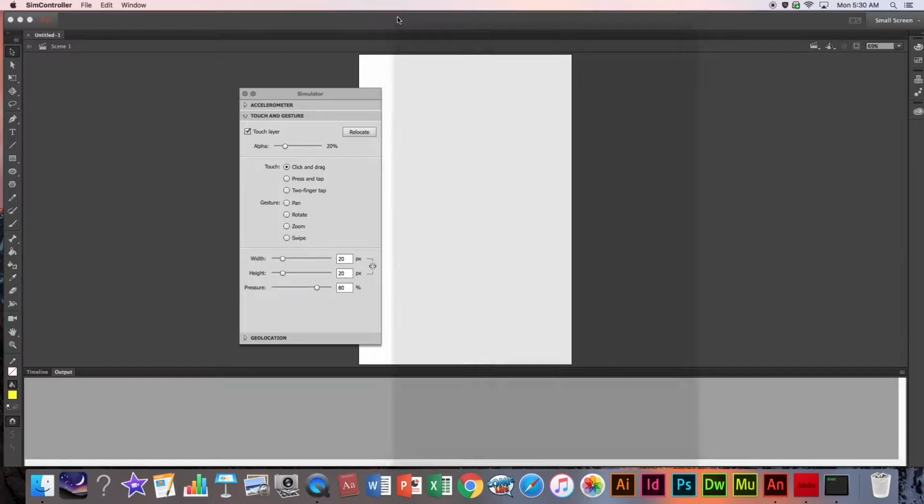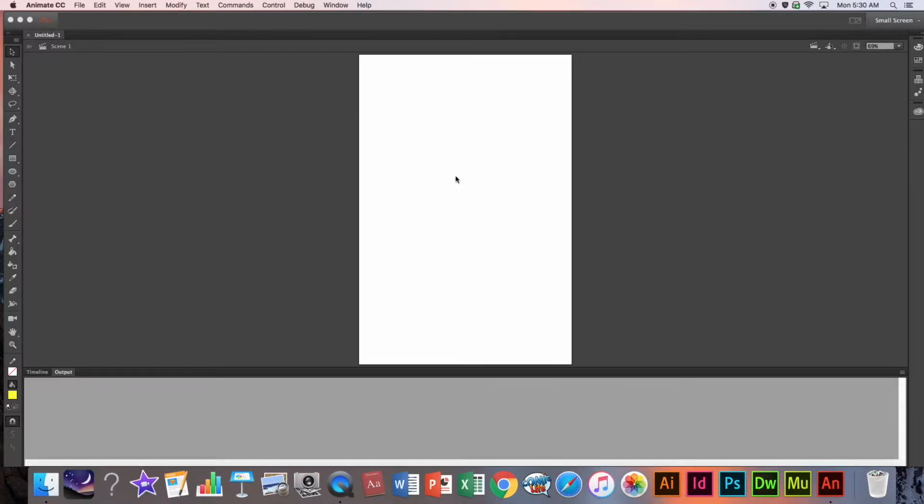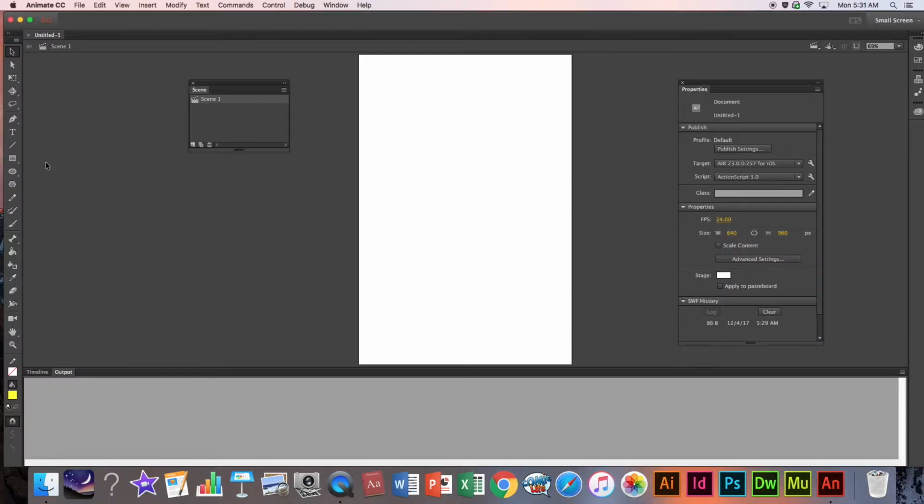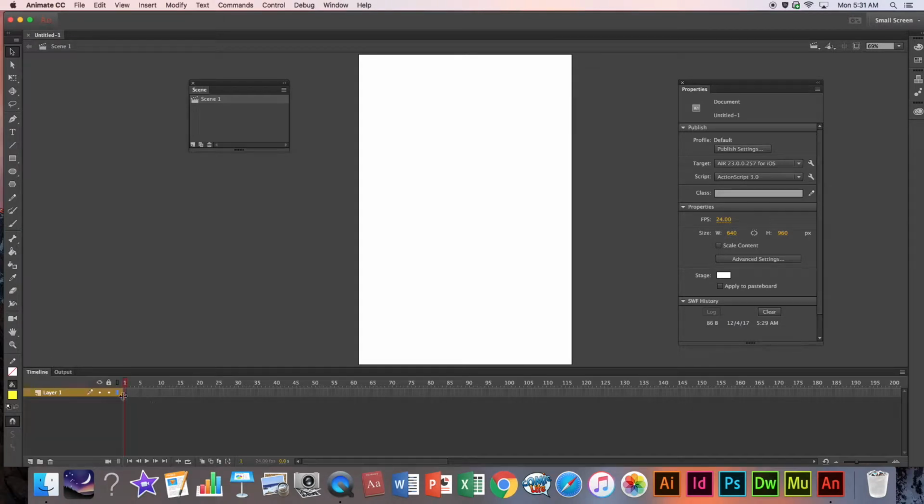We're going to just close this for right now, and I'm going to show you how to actually add the gestures so that you can start creating something that uses them. Let's do this really simple. Let's go to our timeline. Now, in order for this to work properly, we need to make sure that a few things are understood. You need to know a little bit of ActionScript. And if you want to make it really advanced, then you need to know a lot of ActionScript. But I'm going to try to keep it super simple here.